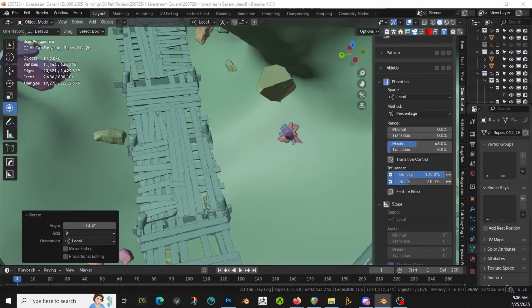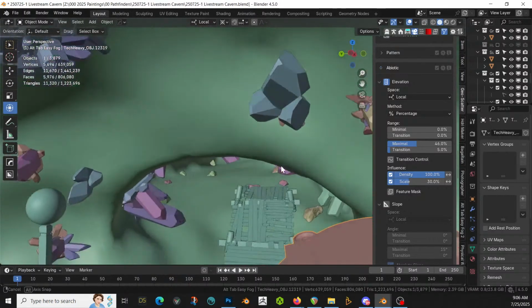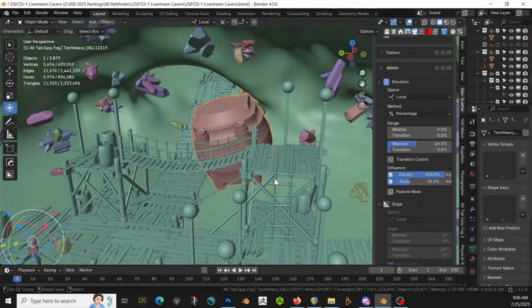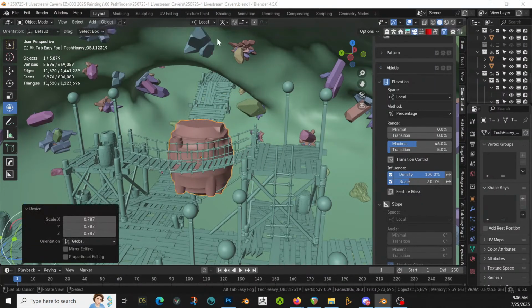Yeah, that'll work. It's very basic. I don't care. It's going to be what we need. Scale, individual origin. Come on.